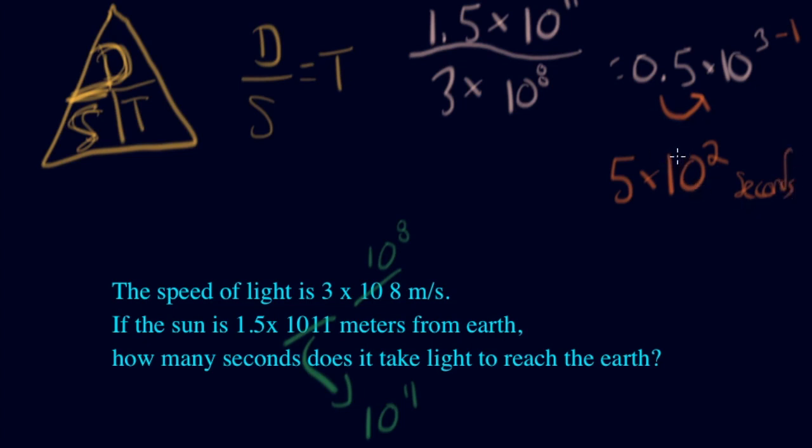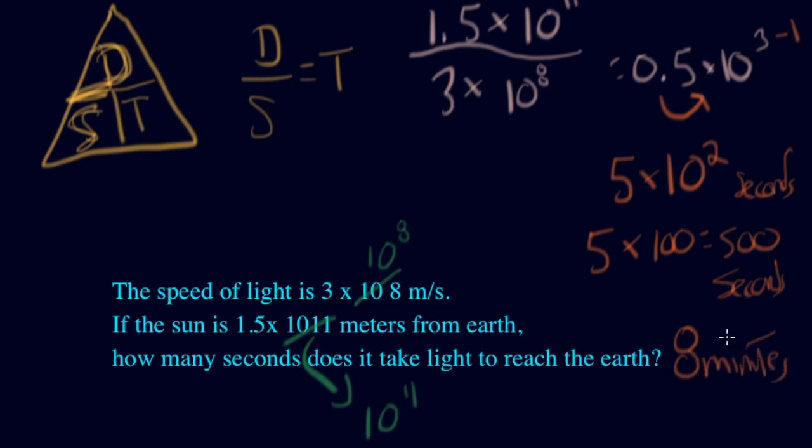Just for fun, let's change this into, like, actually how long does it take? So 5 times 10 to the second. So 10 to the second is what? 100. So 5 times 100. So it would take 500 seconds. So that's pretty neat to kind of think. From the sun to the earth, that would actually take that long. I find that kind of fascinating. So basically it takes just over 8 minutes or so for something like that to happen. So that's kind of some fun knowledge to have at the dinner table conversation perhaps today.